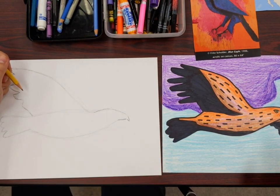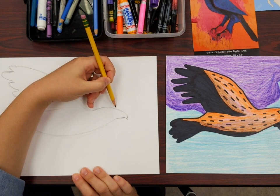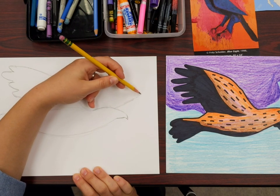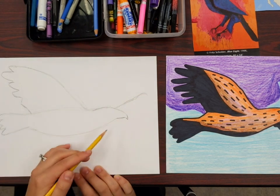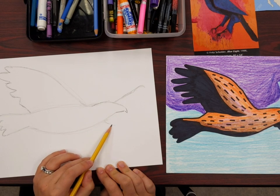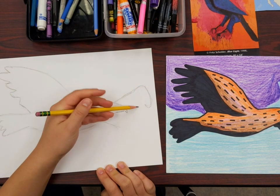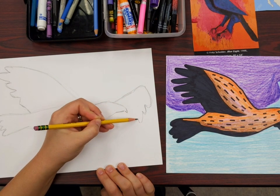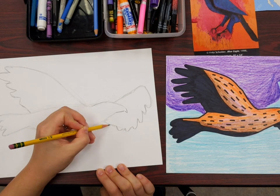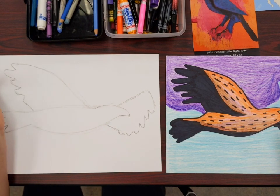Now we've got the one wing here, and I would like to add another one over here where the head is. So it's at a weird spot. You basically just pick a point in between the top of the head and the beak, go diagonal up, creating a big sloping hill, and then a little bit down from where the beak is, just draw another line that goes out. Then you are going to want to create your feathers again. They're almost like a popsicle stick shape. And then you can get into some little ice cream cone shapes. That might not be the greatest example, but it's okay.